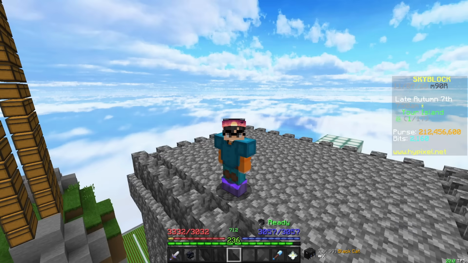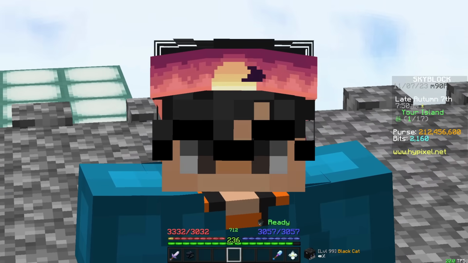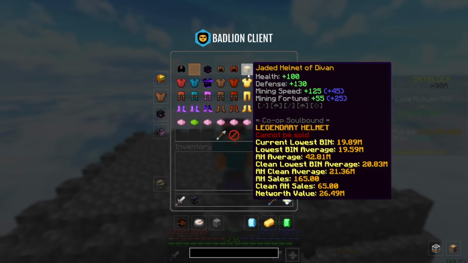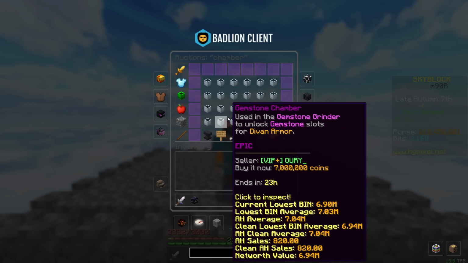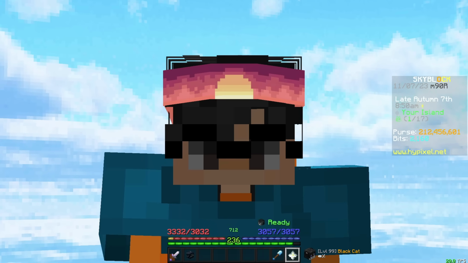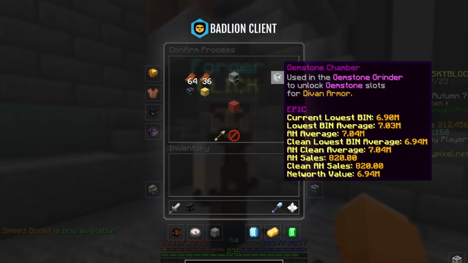Anyways, surely this means I'm set on coins and I don't have to worry about them for a while, right? Well, not really. If you remember a couple of videos ago, I actually got Divan armor, but to make it actually good, I need gemstone chambers. They're usually going for around 7 million coins on the auction house, which means I'm gonna have to spend 140 million coins on these. But I can save a lot of the cost if I just forge them myself, and I do have them unlocked.